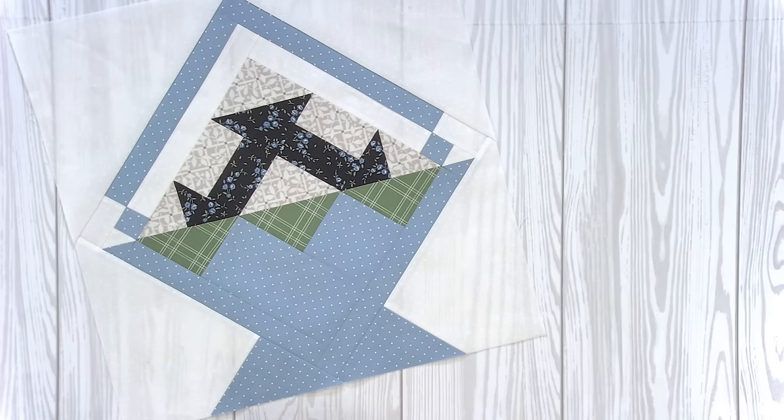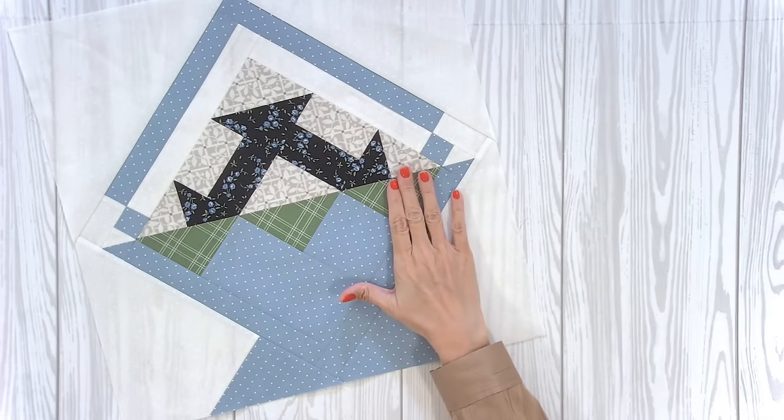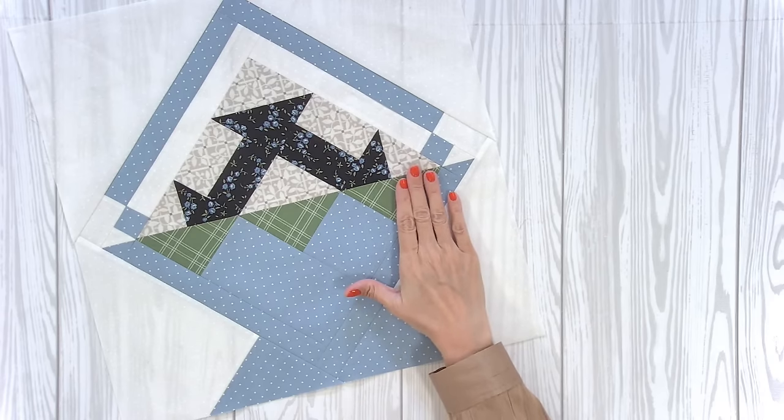I do not know if the Sew Sampler quilt will sell out. I know that we have a lot of notifications, but we are cutting a lot of them. I don't know how to predict what would sell out and not, because if I did, I would never sell out of anything, and I would sell the exact amount that I could. So this is Pieceful Baskets, 66 by 86. Quilt kits include the finishing, not the block patterns.